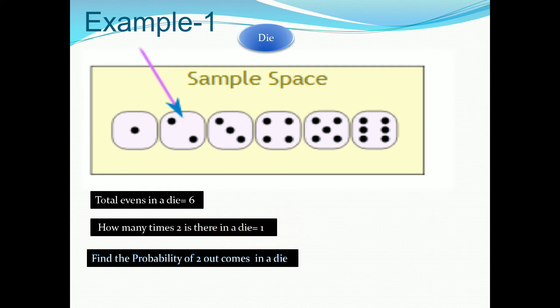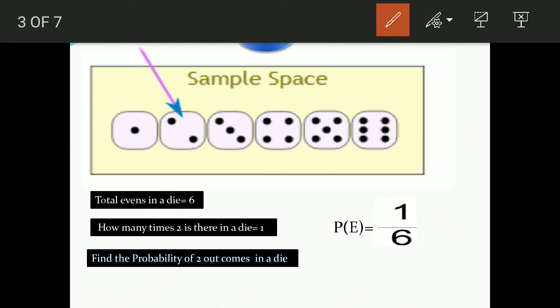We need to find the probability of 2. Here, total event is 6 and favorable event is 1. So we know that formula, that is favorable outcomes divided by total. So we will get 1 by 6. You know that formula, favorable event is 1 and total is 6. So the possibility of 2 getting is 1 by 6.